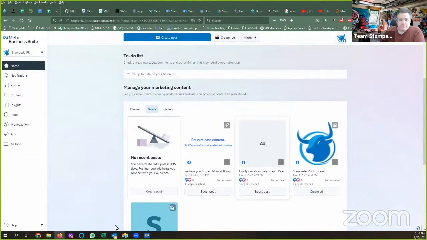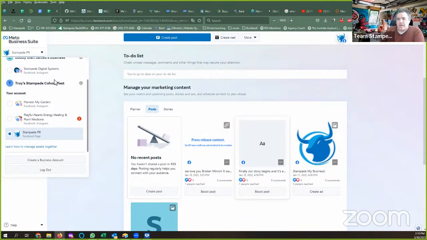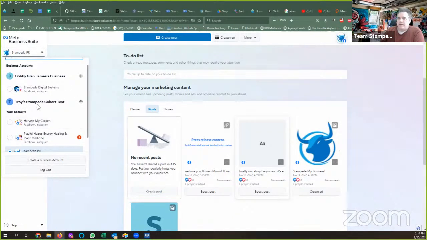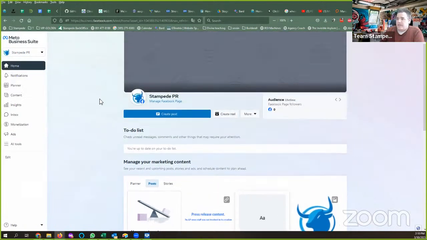There are several things that we want to look at. Because we want to come down in our drop down and click on one of these items, one of the things that you created. I apologize for that. And now we want to go in and manage that Facebook page.